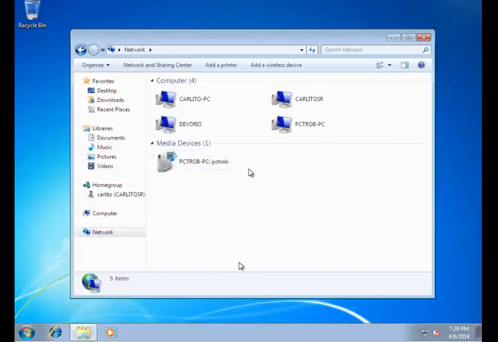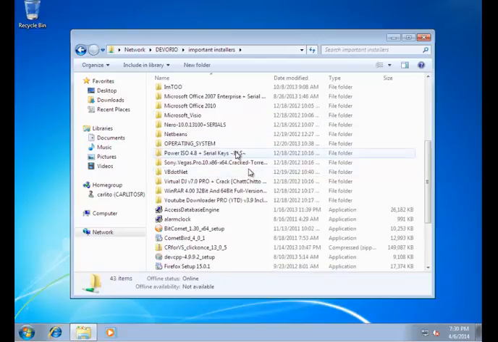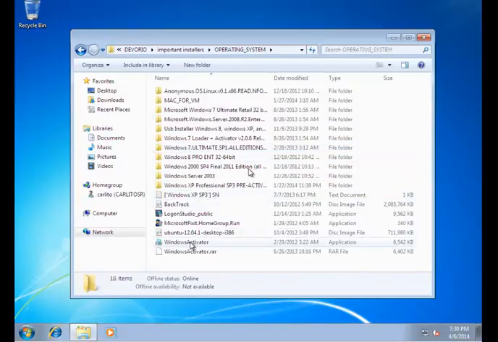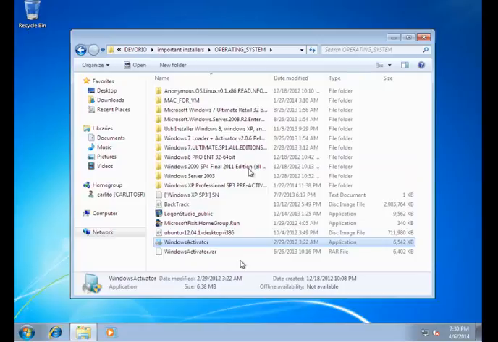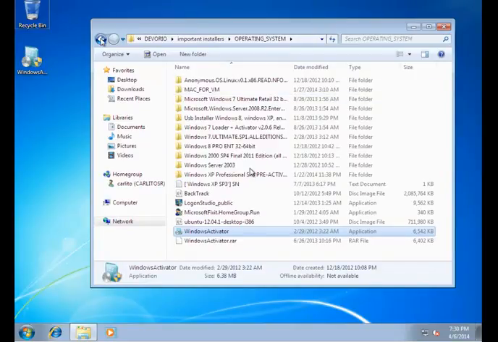So my installers are on this PC, the Vario. So we can just copy this. I want this for Windows 7.